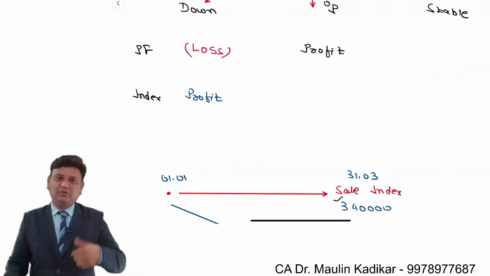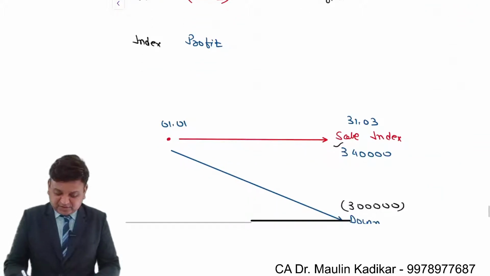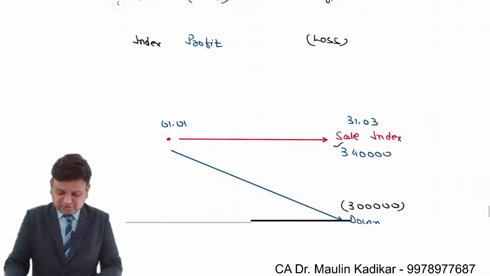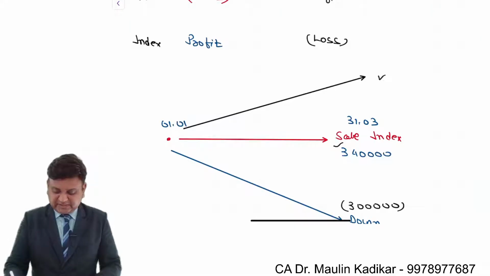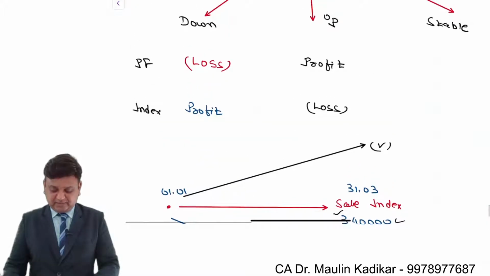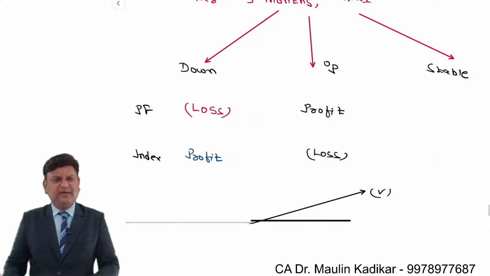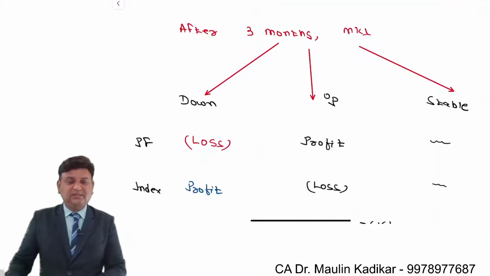And there is always a thumb rule that if you are making a profit, then you have to sacrifice your profit. Why? Because generally in this case you will be incurring a loss. Because your portfolio has gone up, the market has also gone up. So you have to purchase at this value to sell at this value, and the difference of that is the loss that you will be incurring. If the market remains stable, then there is a marginal profit and marginal loss. This is what we understand. This is the way you can have the hedging strategy.